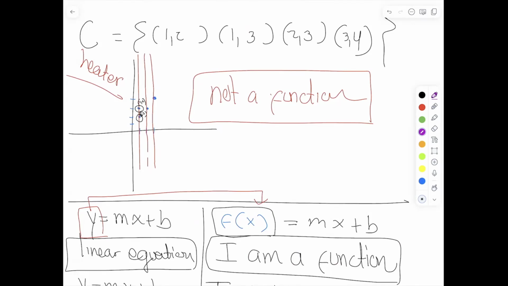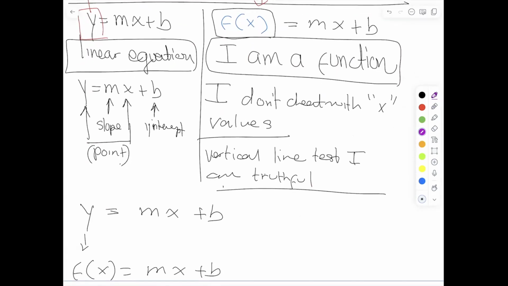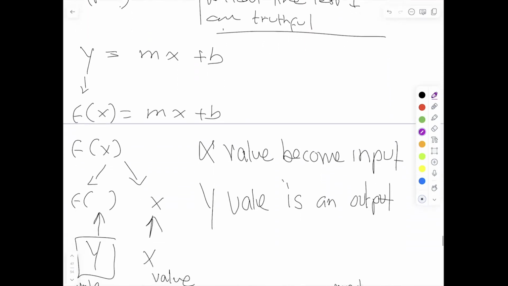And we saw that where? Points (1, 2) and (1, 3), right? Is the x value the same? And the answer is yes. If the x values are the same, this is not a function. Then after we spoke about that, we looked into what is a linear equation. Well, the moment we change this y to f of x, it becomes a function. Does that mean that the y disappears? No, it's just a different way of writing it, right? And now the f of x is telling the world that you are not a cheater, you are a function, right? That you will pass the vertical line test every time.